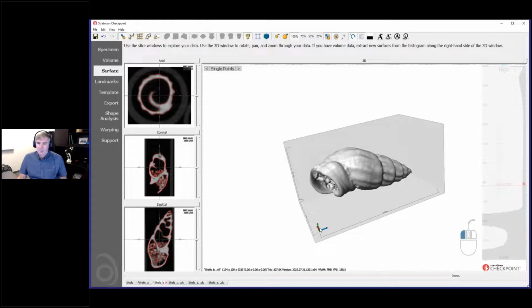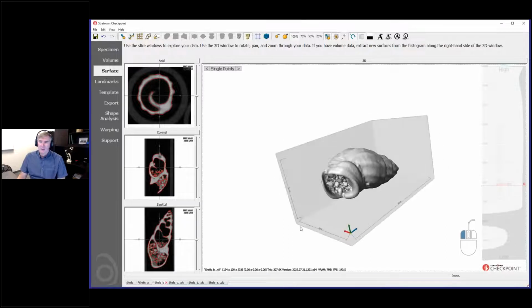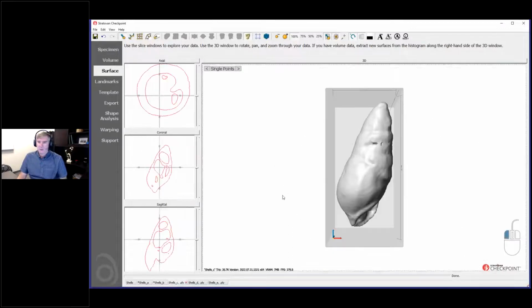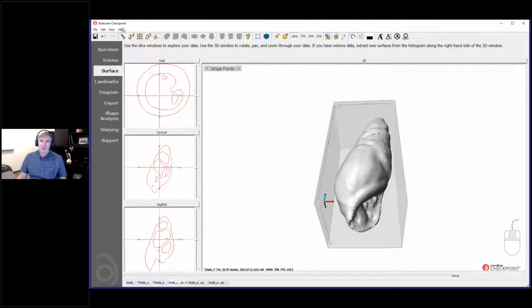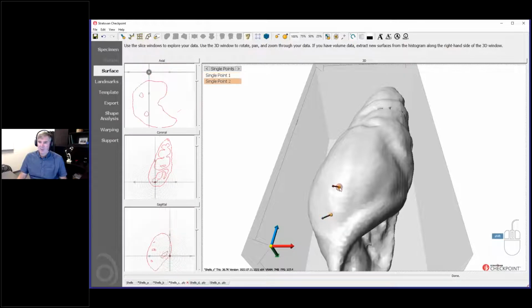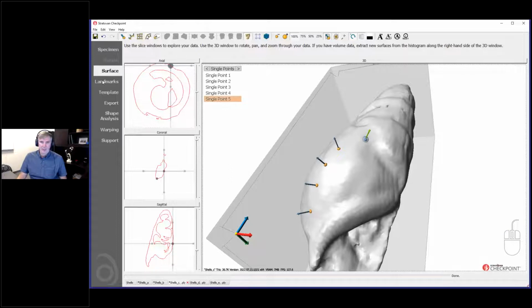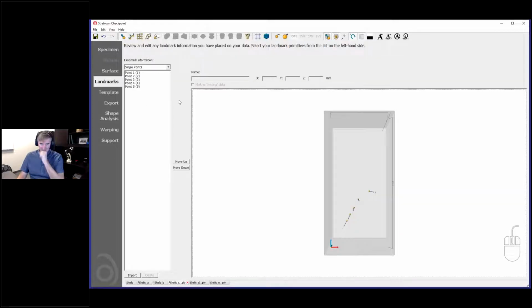So, okay, let's do a couple other things here. Let's look at some of the other questions. One of the other questions was, how do you change the order of landmark points? Specifically, if I have landmark points 1, 2, 3, 4, 5, how do I reverse the order of those points? So I'll just do an example really quick for that. We've got landmark points picked up here, and I'm holding down Shift, and I'm going to place those points on the surface. So I've got 5 points here, and to change the order of them, I want to switch to the landmarks tab, and I've got the points here.